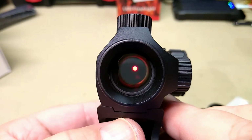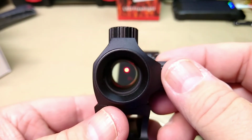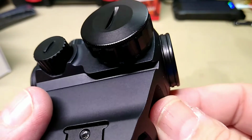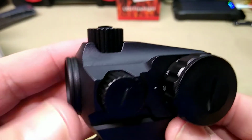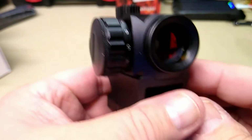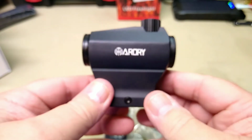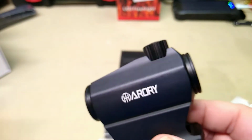So we're going to be mounting this up on something eventually and using it a little bit. We have more right now than we have guns to put them on, but we're going to get around to all these as the summer progresses. The fit and finish on it is really nice. It's the anodization. It is all aluminum. It's lightweight and it's small. It's not overly large. And there's the Arory logo. And actually it doesn't look too bad there on the side. Anyway, guys, this is a look at the Arory.